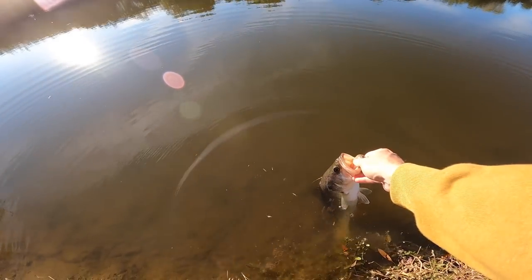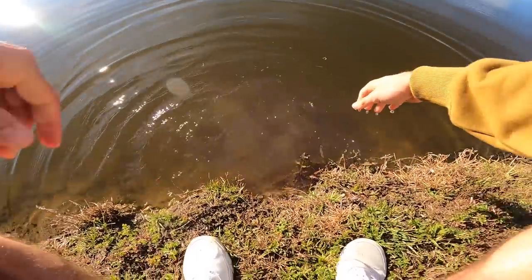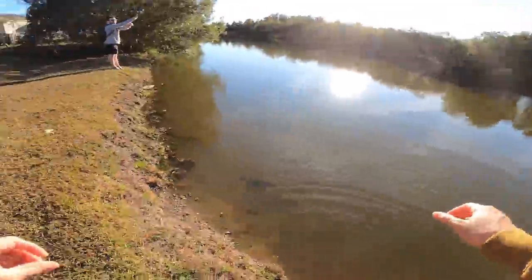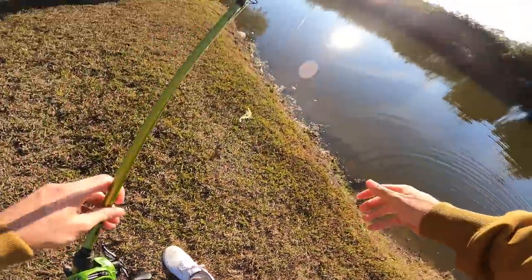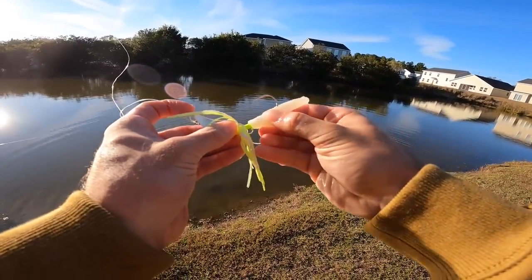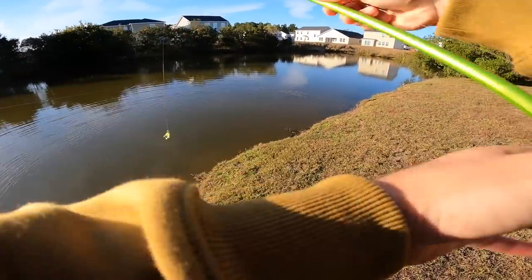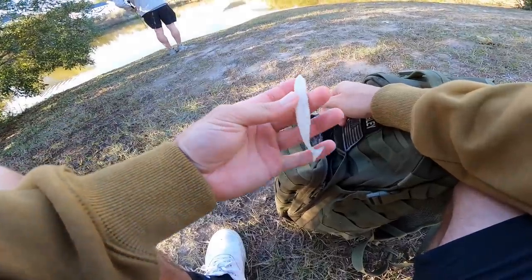So thank you, buddy, for biting. He freaking slammed it, dude. I was all awkward there because I had to pull to the left. I'm right arm dominant, so it just felt weird. And now I couldn't catch up with him. He was just running. They seem to be biting pretty decent. When I fished in Atlanta a few days ago, it was bad, bro. It was really tough.